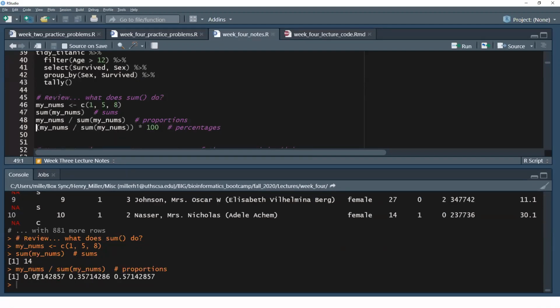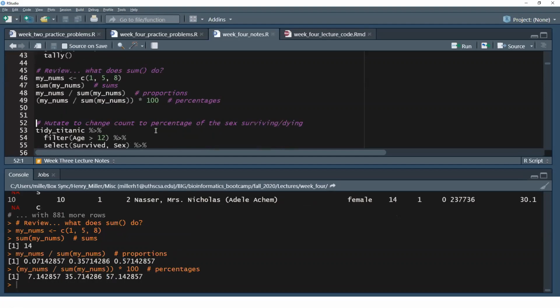I can see that 0.07, or about 7%, is made up of 1. 5 makes up 35% of that total sum. 8 makes up 57% of that total sum.